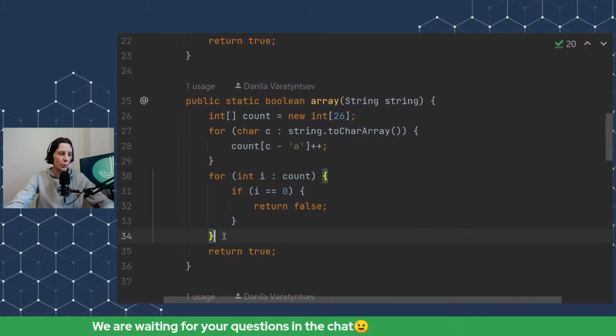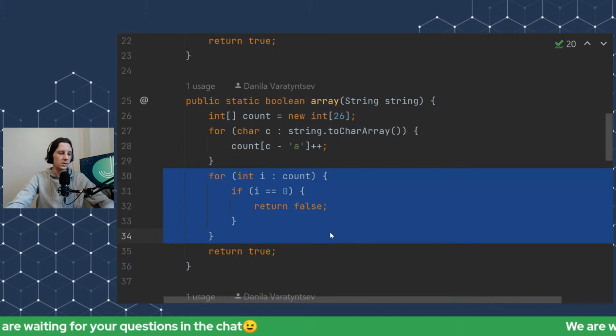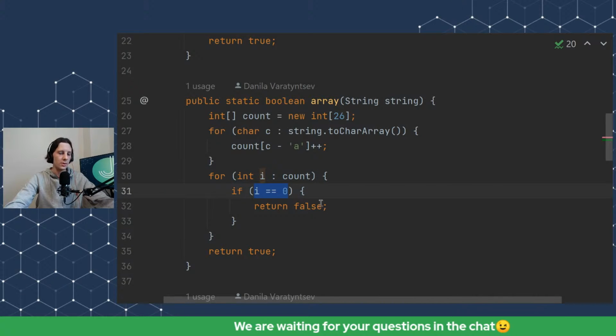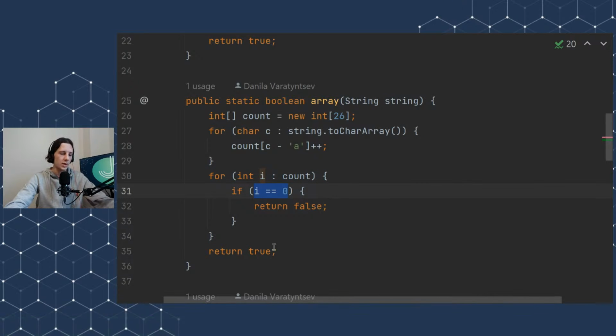In the end, we iterate through this array and check if any result is zero. Then we didn't see that character, and we return false.